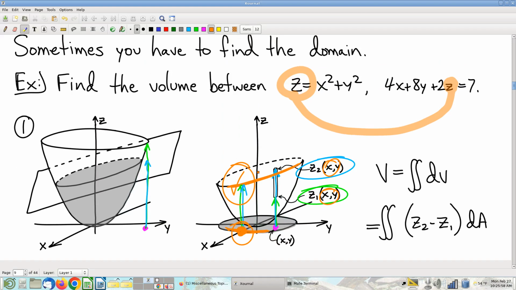Reality comes at you in different ways sometimes, and there's any number of different ways that a surface could be described. It could be described verbally as the surface that you get when you rotate the following curve around the following axis, or it could be a sphere of radius blah blah centered at such and such. So I can't give any guarantees about how the question's going to be phrased. Okay, cool. Everybody happy?